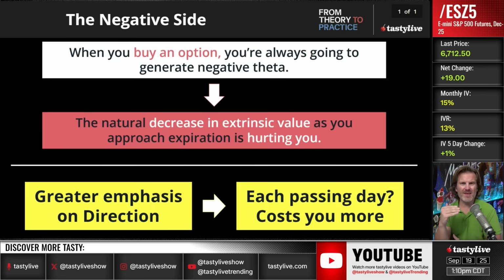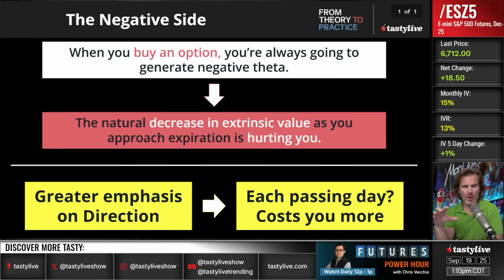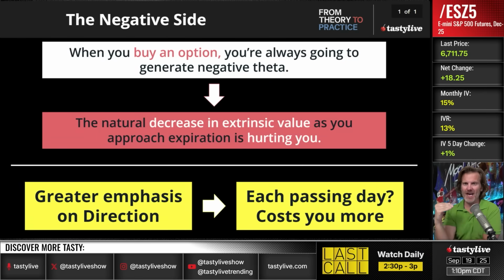The reason why this is the case, though, if we just go one or two steps further, remember, when you buy an option, you're buying the option for some price here. What do you ultimately want to have happen to that option? What do you ultimately want to have happen to that option price specifically? You want the price to go higher. It's no different than when you buy Apple stock, or you buy McDonald's stock, or you buy Wolf stock, assuming they're still in business, which is a pretty big assumption. But if you buy any stock out there, you want the price to go higher, right? You want to buy it down here and then sell it up there. It's really that simple. It's no different with buying a call or buying a put.